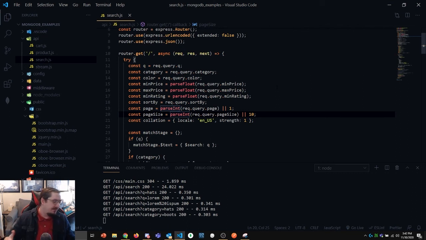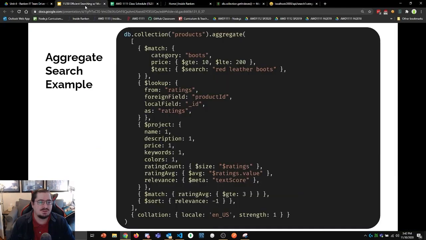So let's think about the stages in here that are variable. This match stage is variable, this match stage is variable, and this sort stage is variable, right? One of the ways I can build that up is thinking about those as variables. So maybe we start by building the match stage.